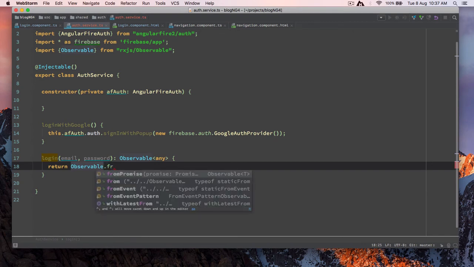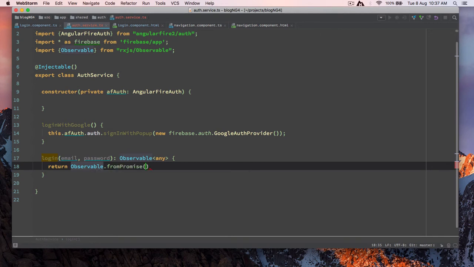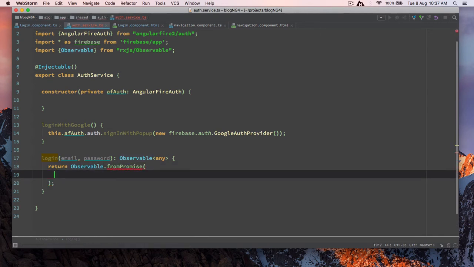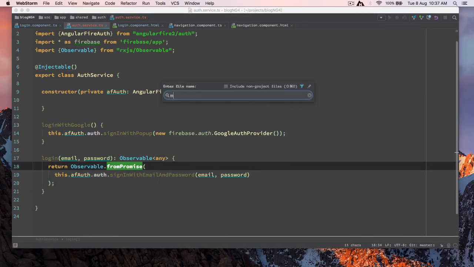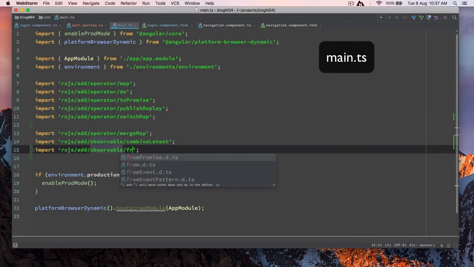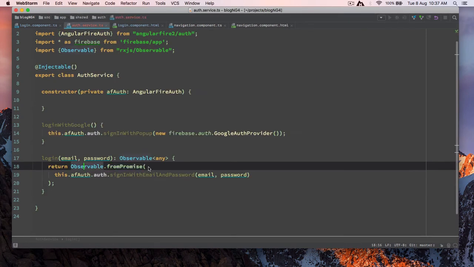So observable has a method called from promise. So I have to pass this promise over here, which gets converted into an observable. But make sure you have imported the from promise method into your main TypeScript file, so that we can use it inside our auth service.